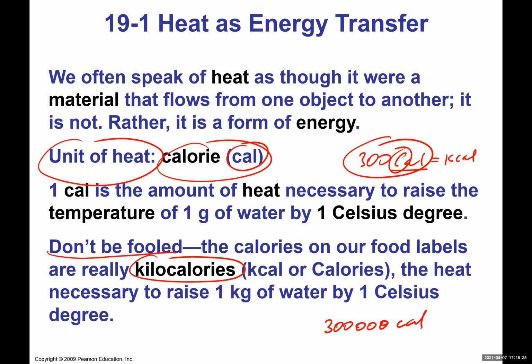300,000. So technically, this is nothing but, I don't know, let's say somebody came up with this idea in one of those meetings. Let's make it calorie, but with a capital C, and that basically slashes the number by 1,000, and what the customer sees is pretty much 300. All right, so very good idea, right? Somebody came up with that, probably got a promotion because of that, but it allows the number to seem smaller, less scary, and it is indeed, right? But in terms of actual calories, it is still 300,000 calories.